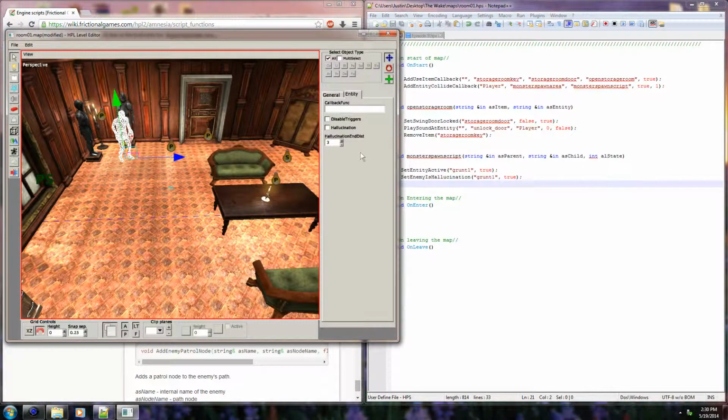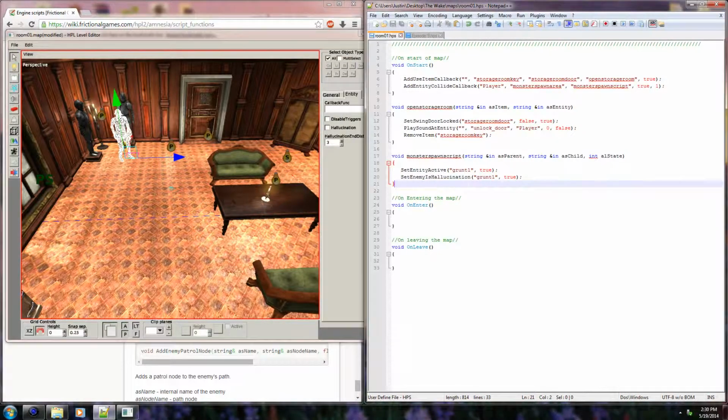So what you probably want to do is use this one here. This set enemy is hallucination is typically used after the monster has already spawned, and let's say the monster is walking around and doing something or chasing the player. You can toggle this, and you can set the enemy to be a hallucination. An example I can think of off the top of my head is you have a timer, and after the timer runs out, then the enemy will be set to a hallucination.